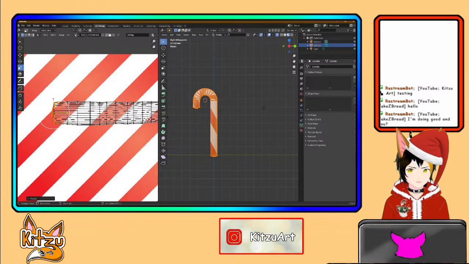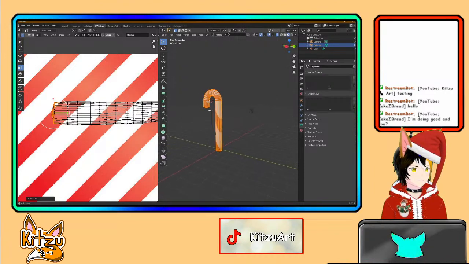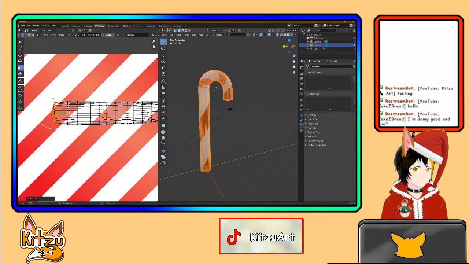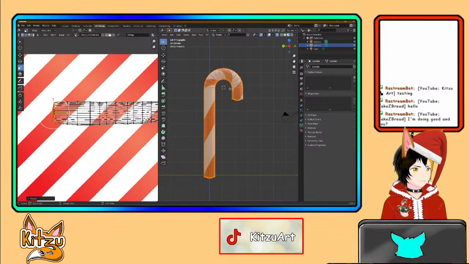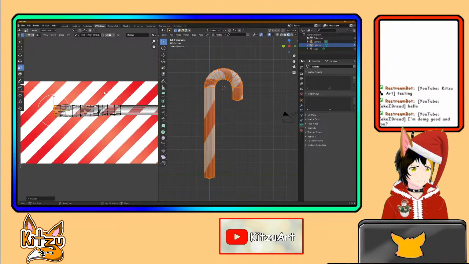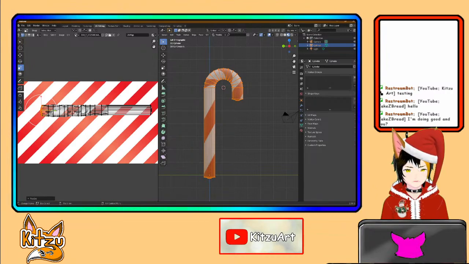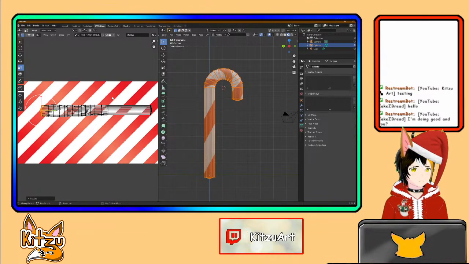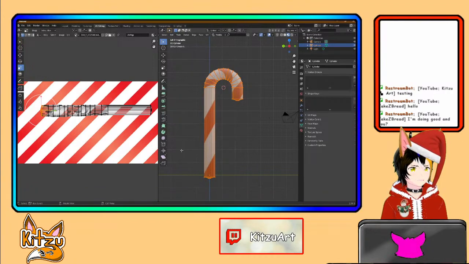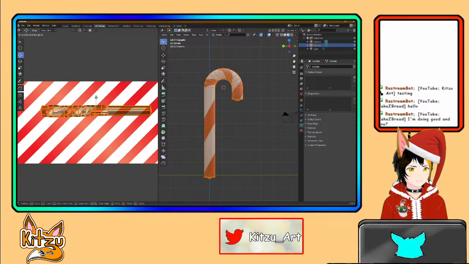Okay. Alright, we got something here. I believe we got something. Alright, let's have a look at this. So we got that. So we got this already. Let's turn this off. Now that we got the stick, we can start doing some stuff with the stick. Grab it from one side and then grab the entire thing, move it down.